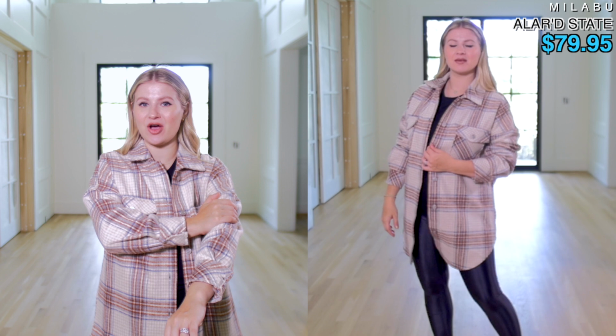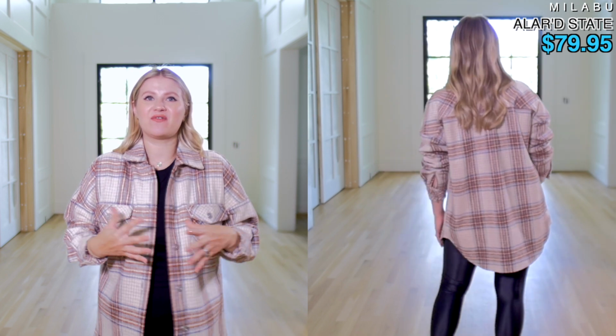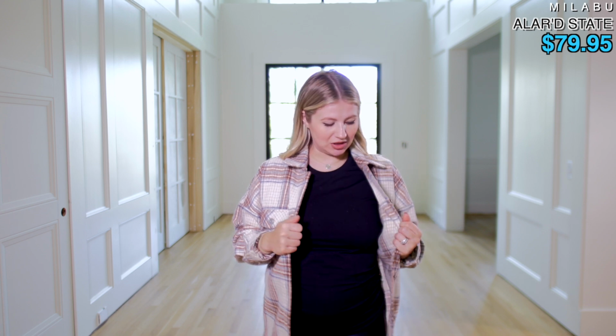It doesn't feel great on the arms, so it's reminding me of the first jacket, which is what I expect from cheaper Shackets. Barely any lining. The material, it's not as soft. Comparing it to the Abercrombie one, that is way softer. It's way more gentle on the skin because of that viscose lining. So that's the one thing I will complain about.